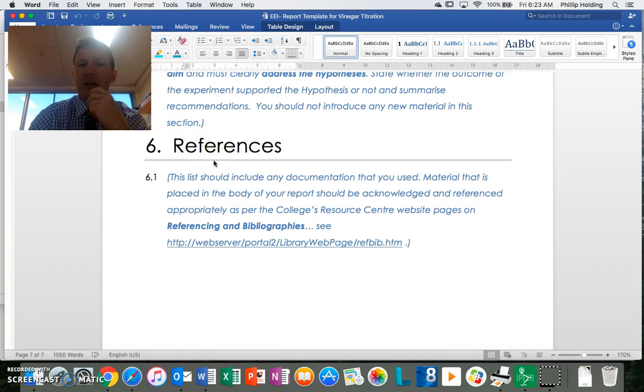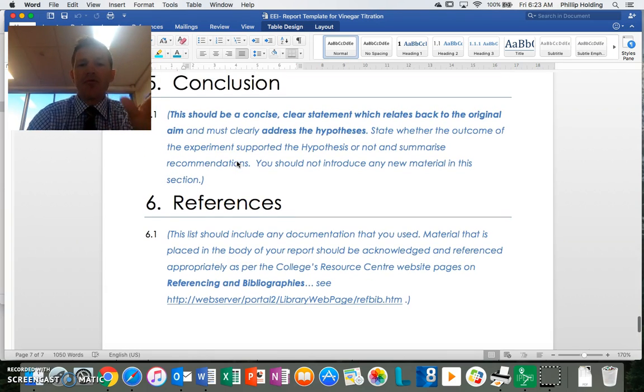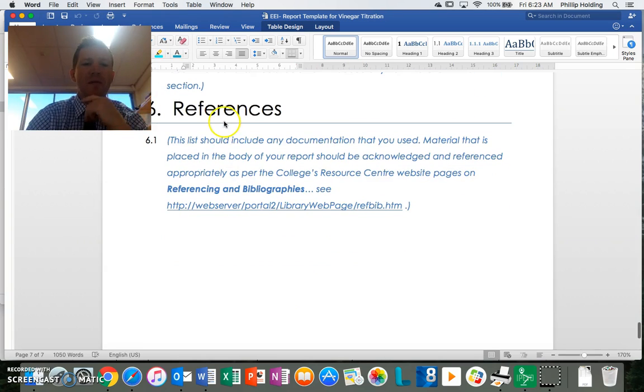So the difference between in-text referencing is in your introductions, you'll be writing away. You'll make a statement that you got from someone, and then you'll just put their surname and the date of whatever it's in, and then just keep writing. That's in-text reference. Your reference or your bibliography is at the bottom here, where you sit there and you list with all the details. So who the author was, when the article was written, the name of the article, the name of the journal or the website. All that information that goes into your reference list. And again, there'll be something else posted for this.